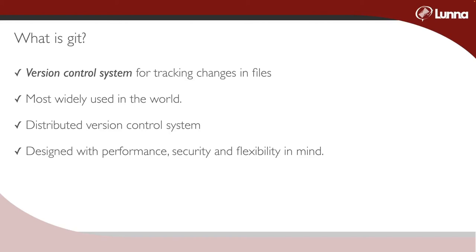So how does this work? It works by keeping patch sets. Those are the differences between the files in a special format on disk, and you can recreate what any file looked like at any point by adding up all those patches together. Another version control system type is the centralized version control system.